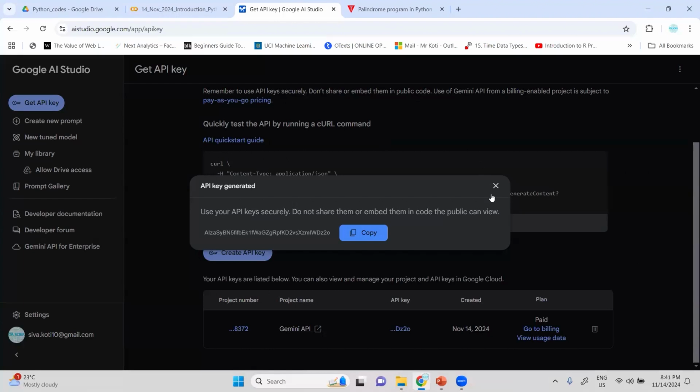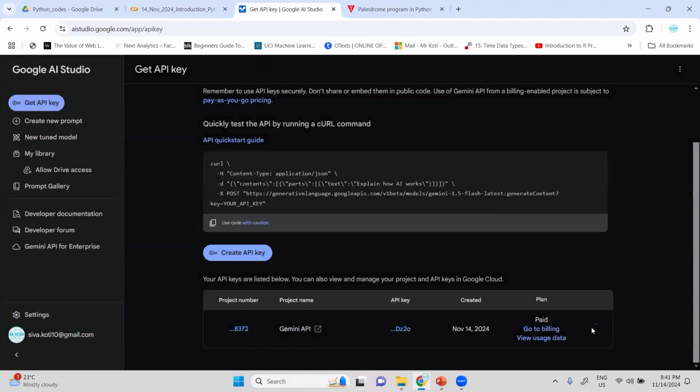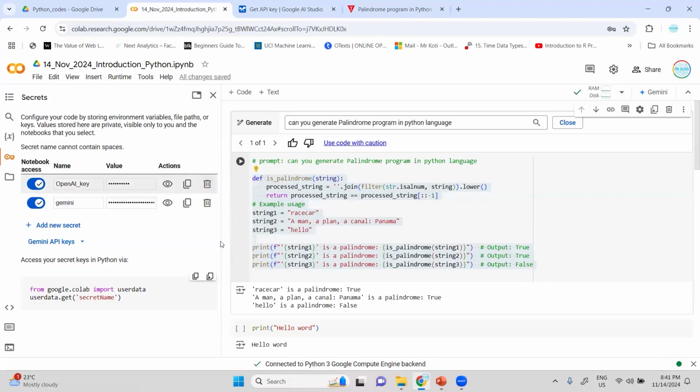Oh my God, I'm using the paid one. Let me delete. Okay, I deleted it. Otherwise, it would cost me a lot. So as we are not using it, we do not require it, right? So this is how we are able to use it. If you don't want it, you can delete it also. So this is one benefit you have.